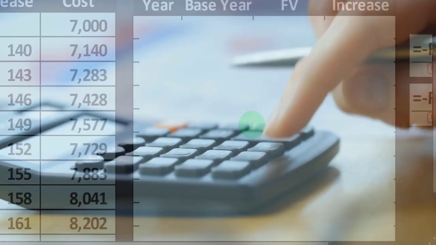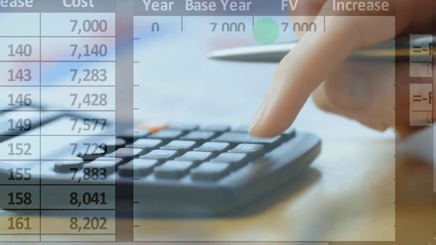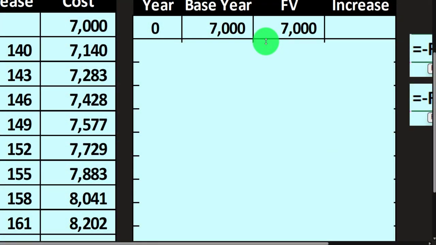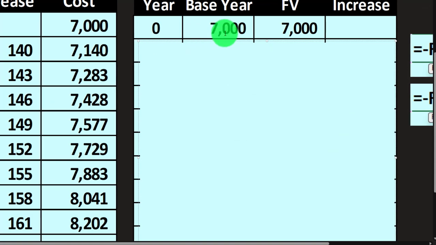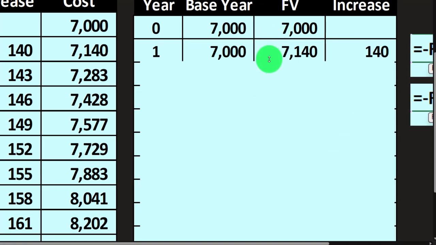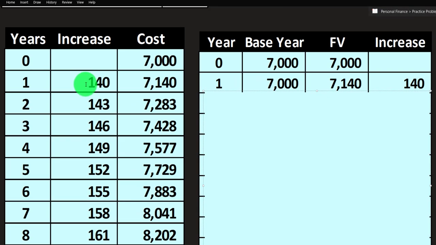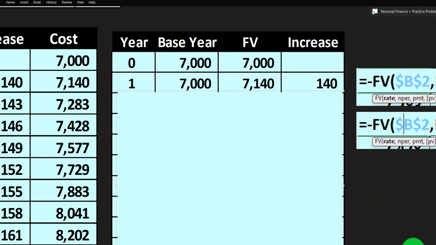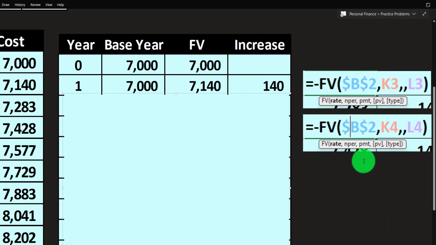You also might want, just to play with your present value and future value calculations, to set up your table a little bit differently. So you might say, for example, in year zero, you had 7,000, and then do a future value calculation. Instead of increasing it this way, we can use a future value calculation for each period. So it might look something like this. We'd say that there would be a future value, which would be negative. I'm looking at this cell right here. How did we calculate it?